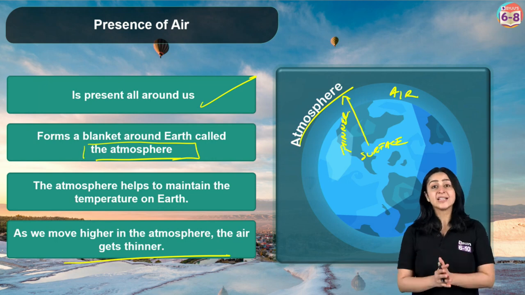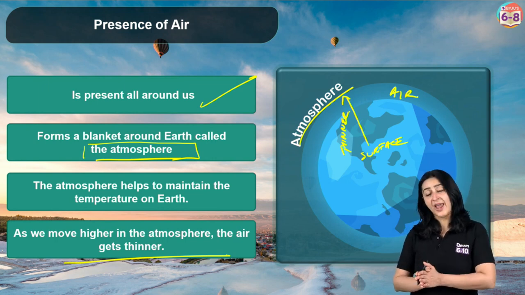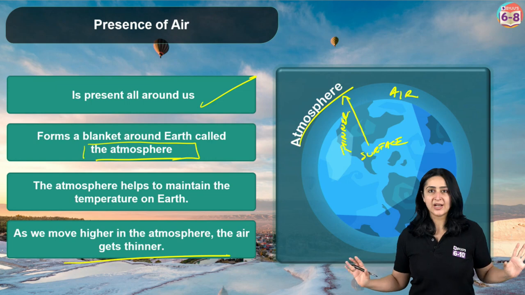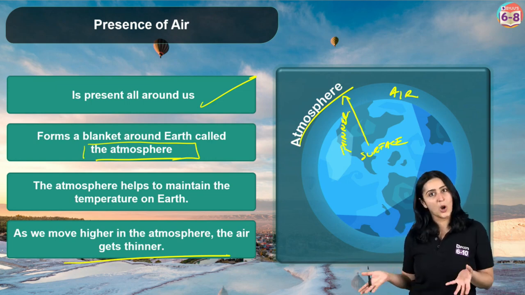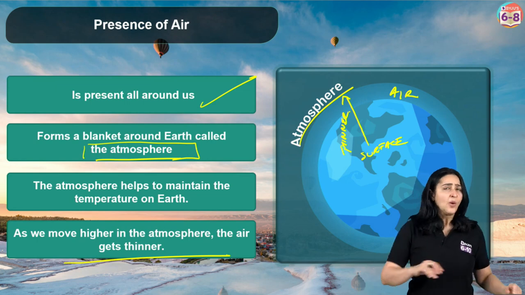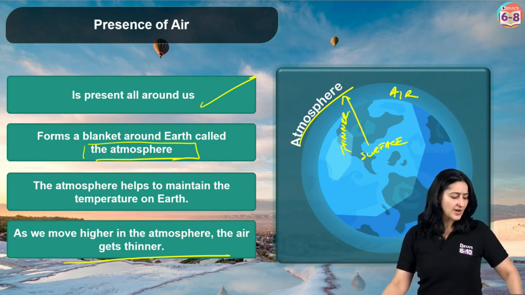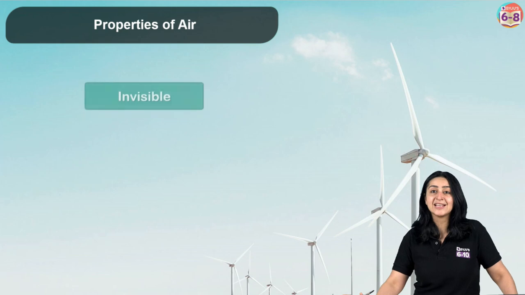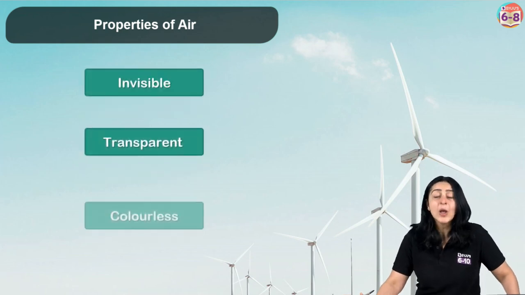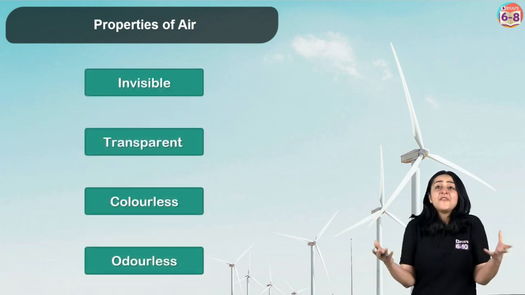Okay, now like I said, let's go ahead and discuss the properties of air. We know that air is all around us. This has already been established, right? Because otherwise most of the things that we see around us would not be happening. But we know that it's present all around us. Like I asked you this question before, can we see it? No, we can't. So one very important thing to note about air, a property or a characteristic of air, is that you can't see it, which means that it is invisible.